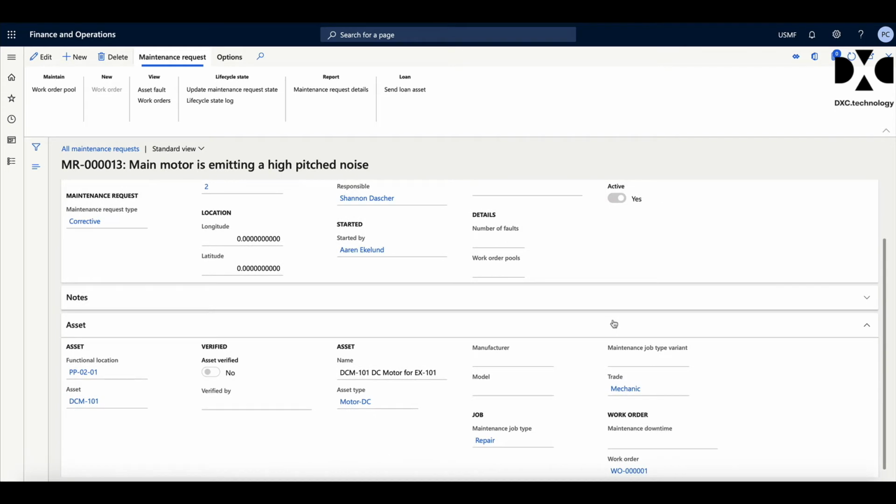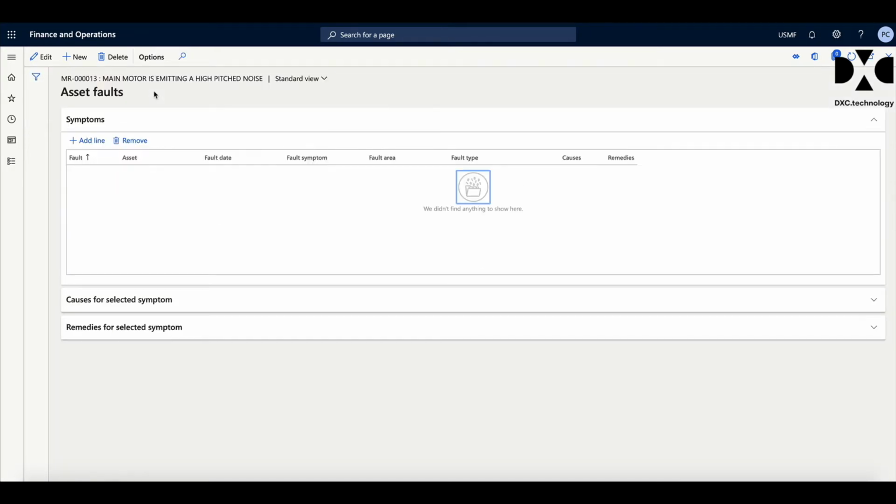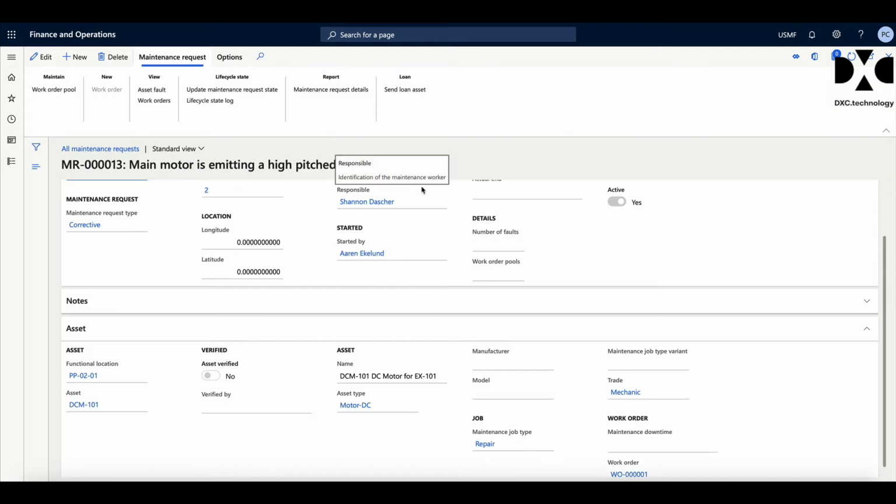Again, like everything else, everything has a particular status. And then we identify the asset or the asset area or the functional location, and then it is generally verified by someone. It goes through a stage of saying, is this correct or not? And then it is converted into a work order, and that's the general process from that. You can also go through and have a look at the asset fault and add any faults that are linked to the work request, and that gives you an overall picture of what is going wrong and how you're fixing those. And it could be that these work requests actually lead to the creation of a more preventative maintenance schedule.